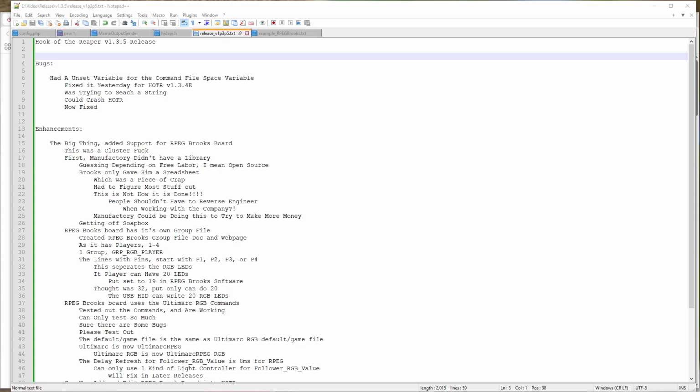Pretty much, the Brooks manufacturer just gave a spreadsheet on how to do this. And that spreadsheet was a piece of crap. I mean, it barely helped. So I had to do a lot of figuring out over the last couple of days to work out the settings. There's still one setting I haven't got, but instead of trying to throw numbers at it, I'm going to probably use a different method, which is a lot better because then I'll just get the data. If I do it, I'll make a video so people know how to get the USB HID info and all that.